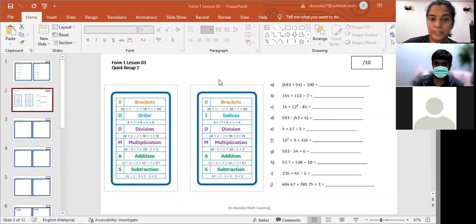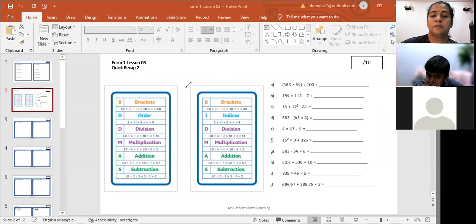So today we would look into working with mixed operations. Now you would have learned in standard 6 what mixed operations are, where you have addition, subtraction, multiplication and division all coming in together. And sometimes you even have what we call brackets. And in standard 6, you would have also learned something called BODMAS.